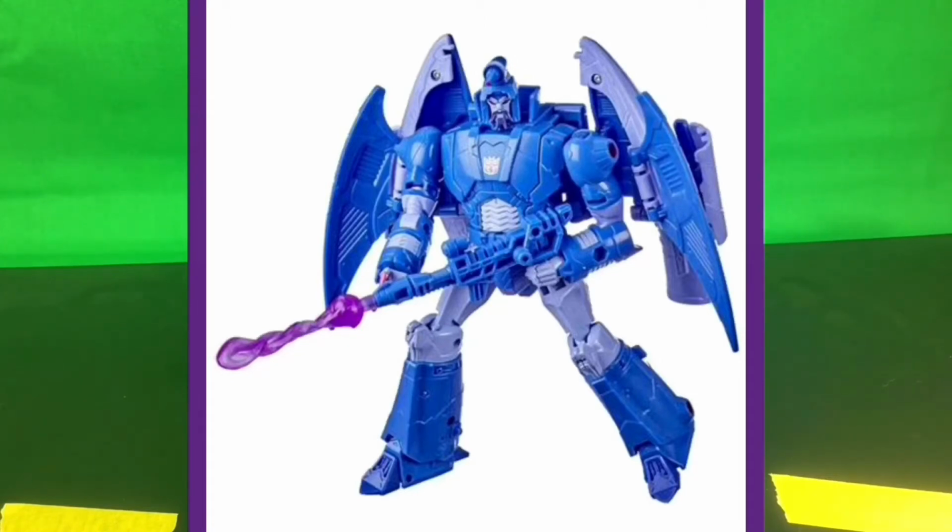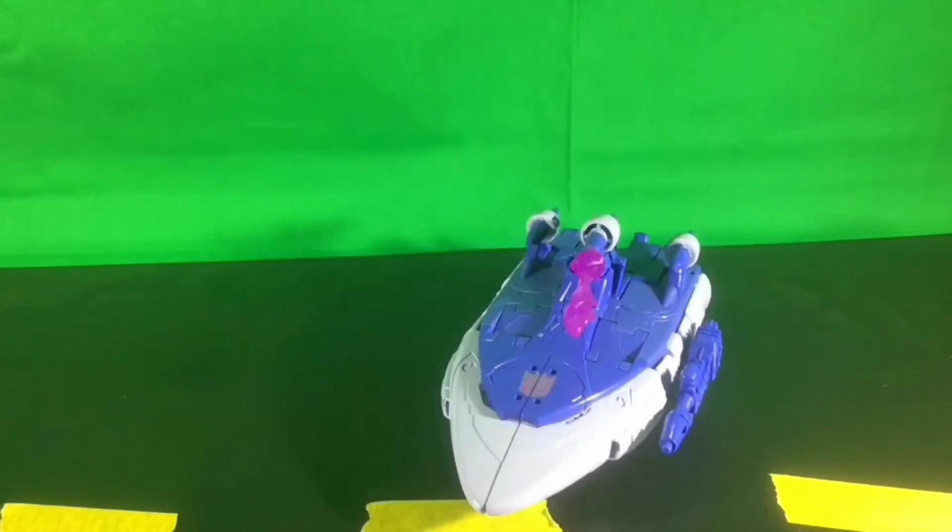So yeah, I love Scourge's robot mode, but the only real issue I have with it is his hands. His hands are super tight and super hard to move, and I am not a fan of that whatsoever. But nonetheless, Scourge is a phenomenal figure with a few flaws, but I highly recommend picking him up and adding him to your collection.